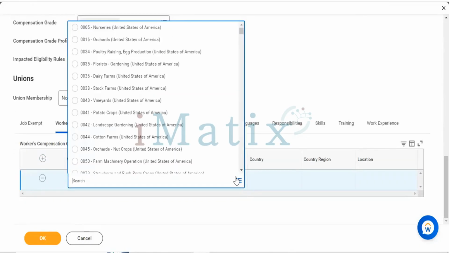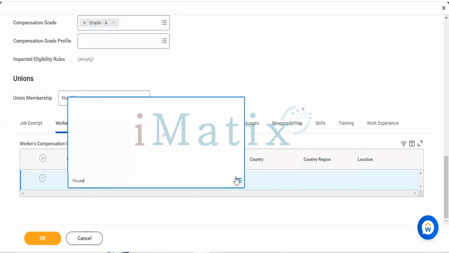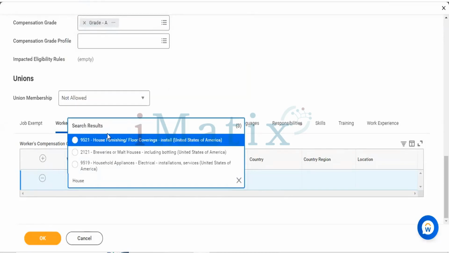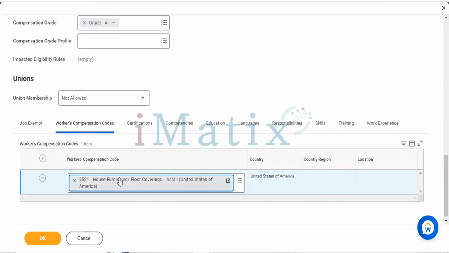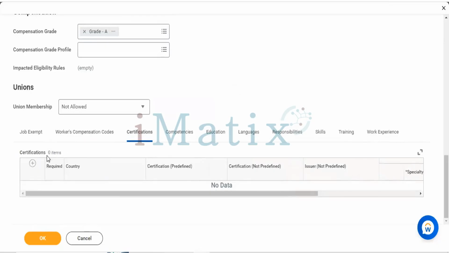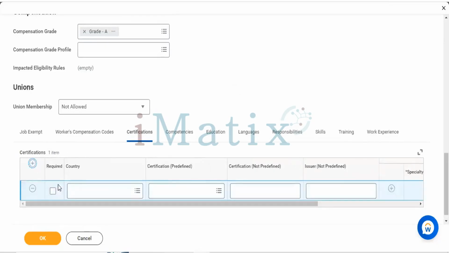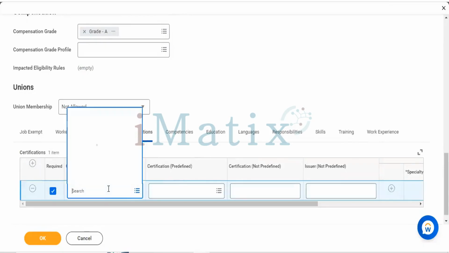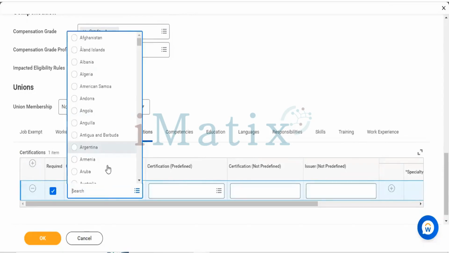Most probably a CEO will receive either a joining bonus or house allowance, or free quarters from the organization, something like that. I'm going to select it here: house and furniture, floor coverage compensation, which she was getting from the organization's certifications. As I already said, if it is required, select the plus mark and tap the required country.